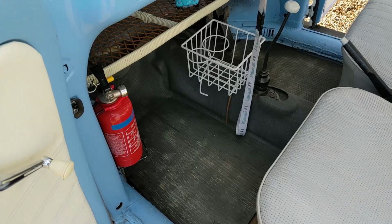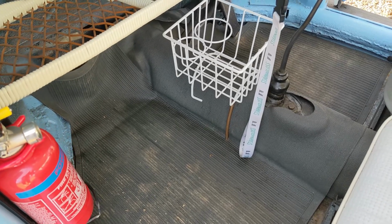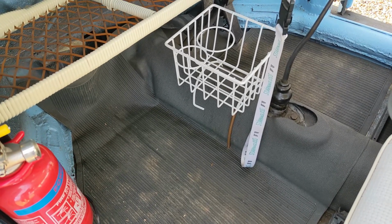And finally, number 10, I would love to get some carpets for Baloo, but it's not really best to do it in the winter, so I'm gonna wait until it gets a bit warmer. And also, he has got a little bit of a leaking issue at the moment, which I'm hoping I'll get sorted with the doors, and then I can look at making him very pretty with some carpets. And yeah, that should finish him off.